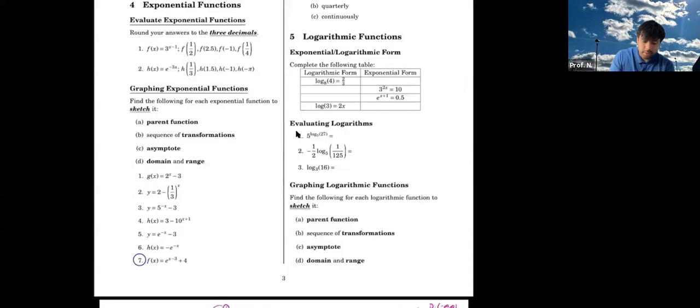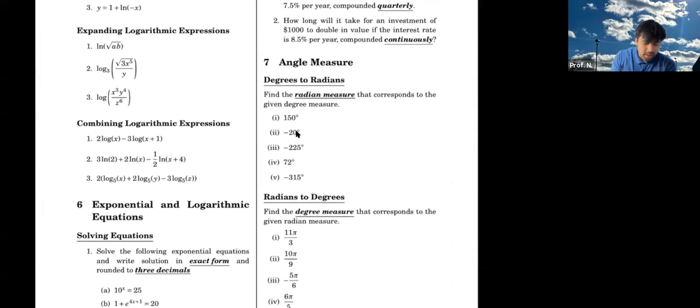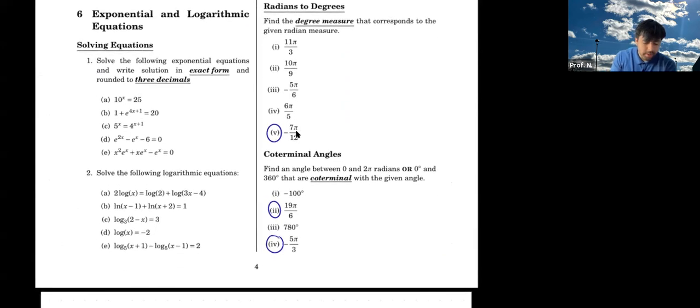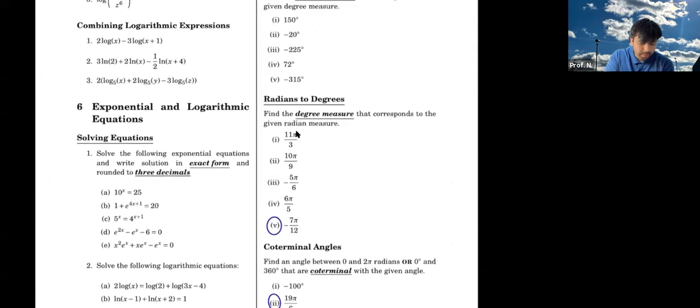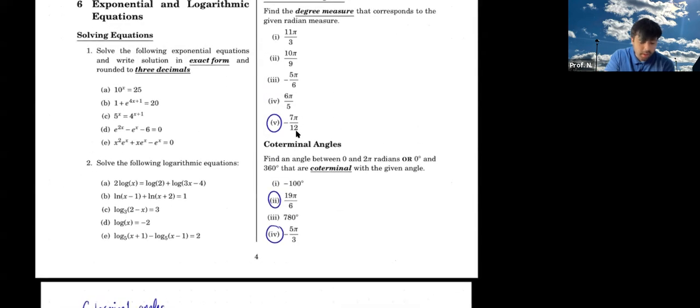So we have a lot in logs. We can fill out the table. Solving, yeah, I love equations as well. But I think you meant to say solve, right? So solving equations. So right here, number 2. But which part of number 2? A. All right. So let's look at this one.